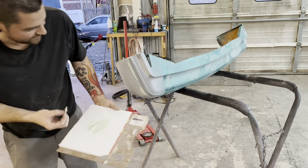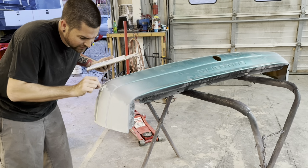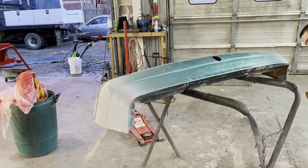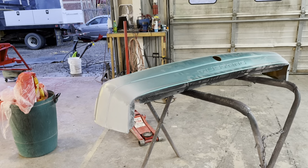But on the other stuff, I just didn't want it there. And it's just so minor. I mean, that's literally it. Get this little tiny rock chip. So your dolphin glaze just sands out better, and we don't need to primer over it, because by the time we get it sanded out, it's gonna be such a small amount that we're not gonna have anything to worry about. So we're gonna let that sit up on that side, and we're gonna get back to sanding.